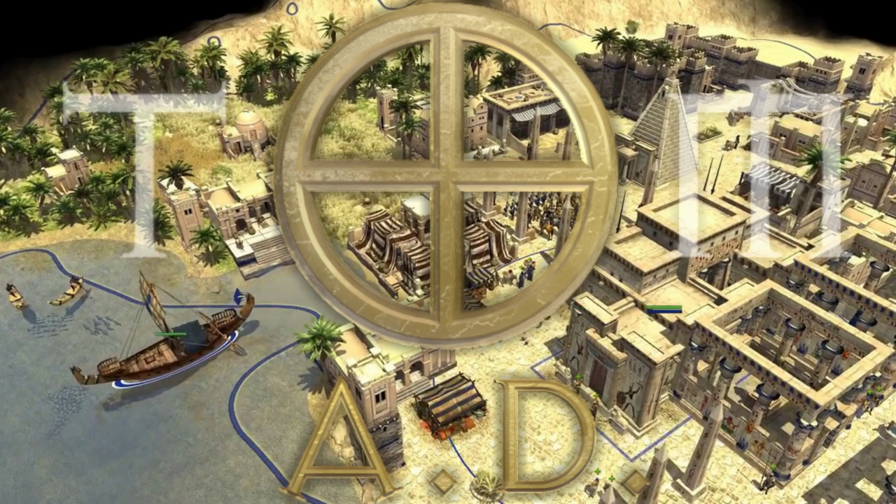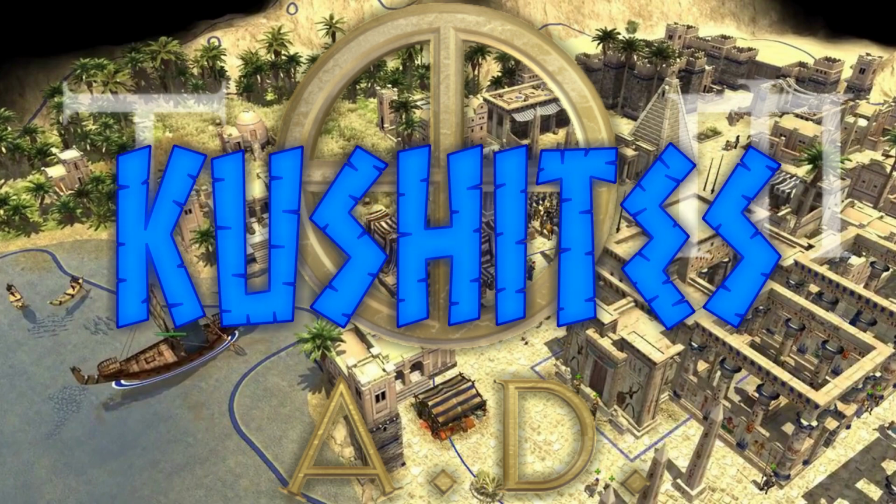Now this one covers the newest faction, who actually aren't that new anymore, but anyway, they're a little bit underplayed due to the lack of knowledge about them, but this video is hopefully going to remedy that. So, until Alpha 24, they'll still be considered the new kids on the block, and they are of course the Kushites.